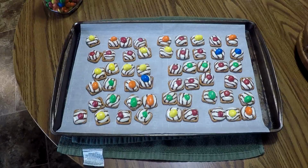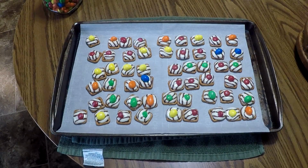Now I'll set them aside and let them cool off until they harden. You can also slide them in the fridge and let them cool off a little quicker, but these won't last long around here.